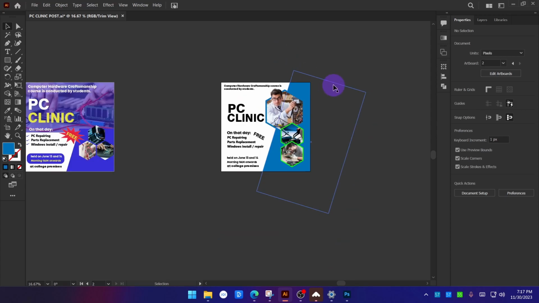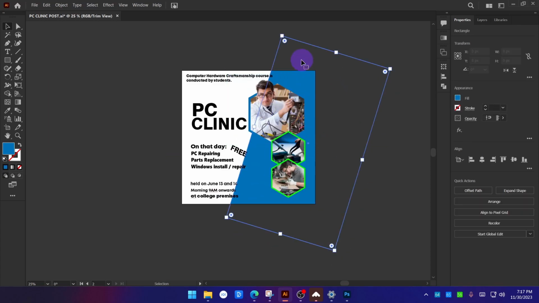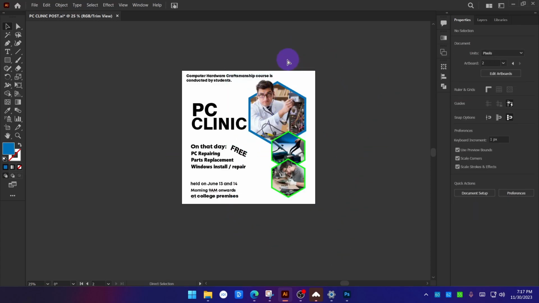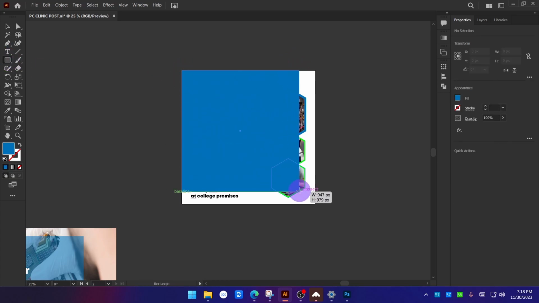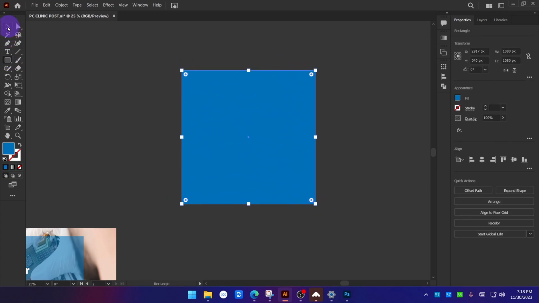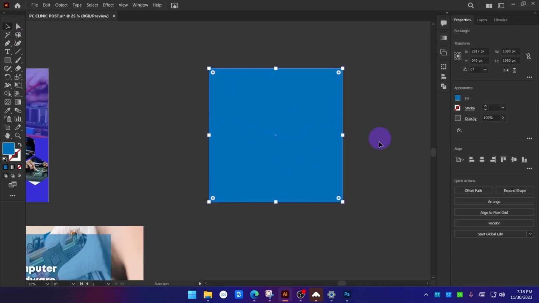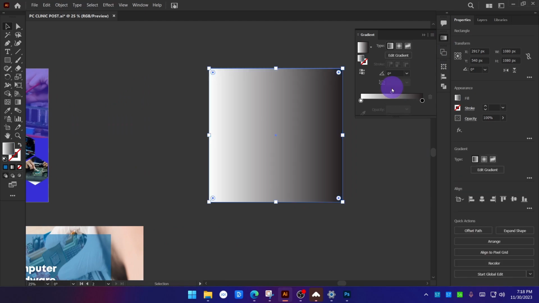Oh, I have a slightly more modern plan. Let me create a box for the background. To this box, I will add a gradient. So let's get the gradient tool, the gradient slider, and just double click this white and change it to the blue that you like.